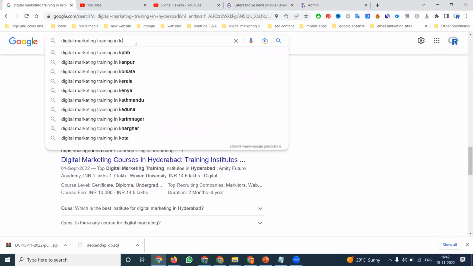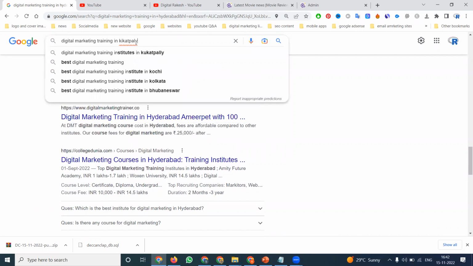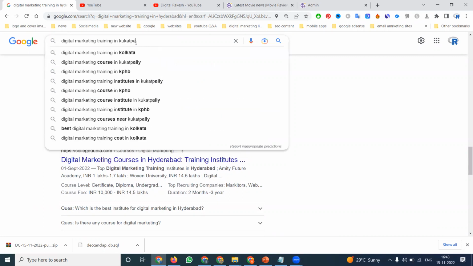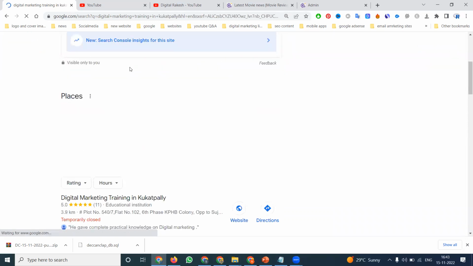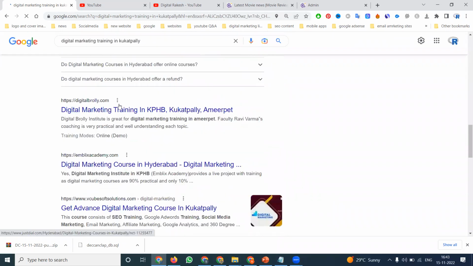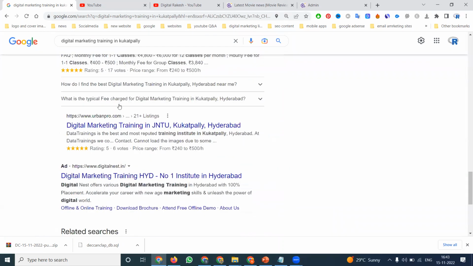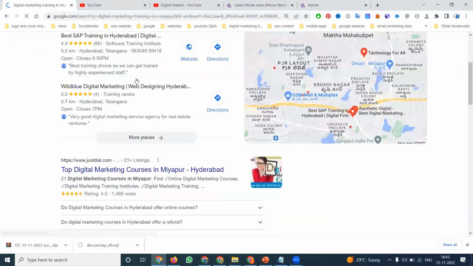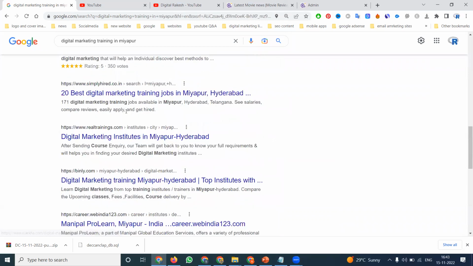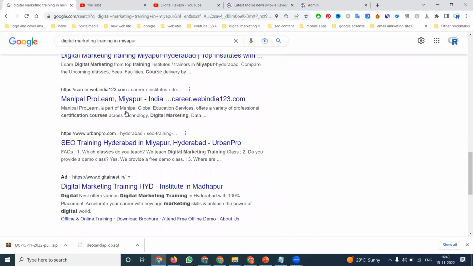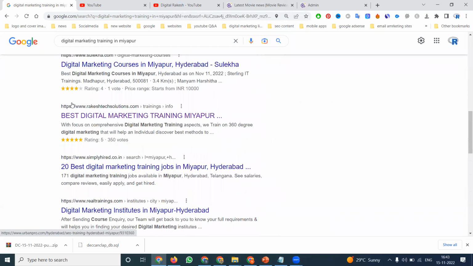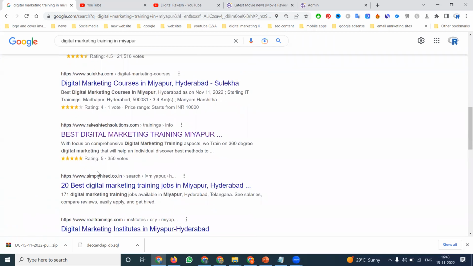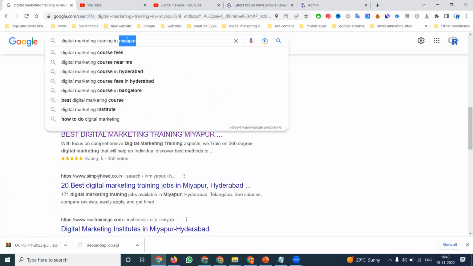Same way, I'm changing the location. We can write the name. So here the number of websites will change, and the position will change here. Everything will be in this particular option. Based on the keyword search, the websites will change in a pattern. What will the first websites be? Just Dial, Sulekha, Rakesh Tech Solutions, simplyhired.co.in. Here I'm changing it.